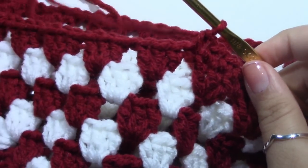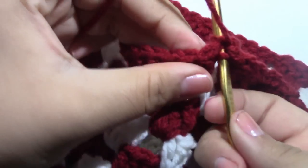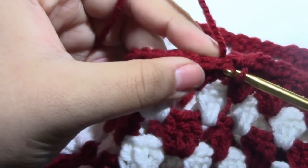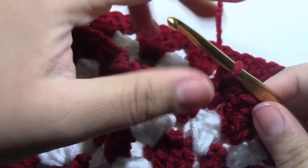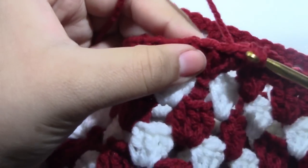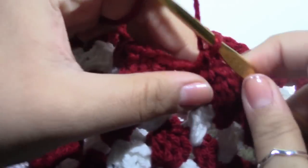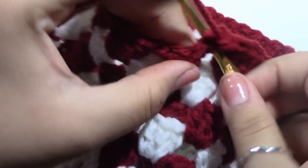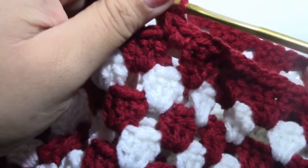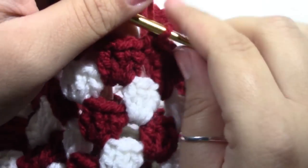You are going to pretty much put a single crochet all the way around into every single stitch. When you get to those corners, you are going to put two single crochets when it comes to the chain two space area. Put a single crochet in there. I'm going to continue to work across putting one single crochet, and once I get to a corner I'm going to show you what to do next.